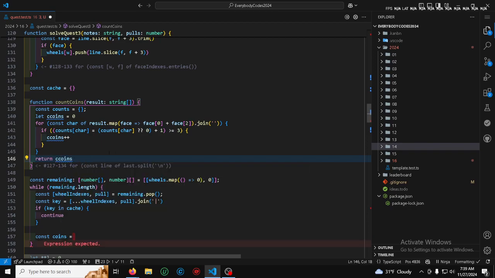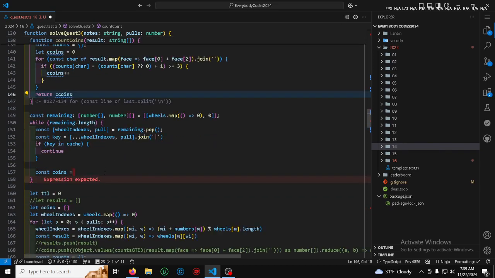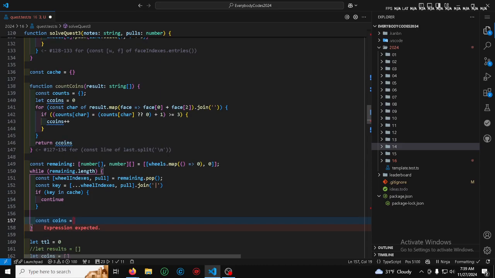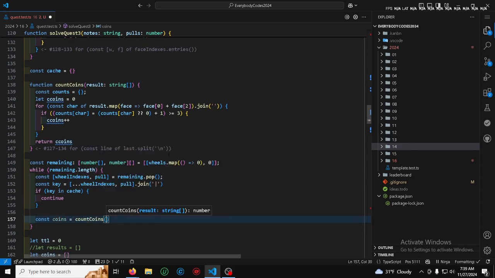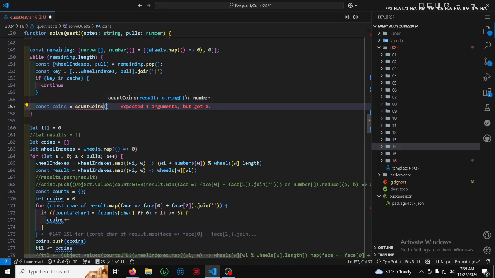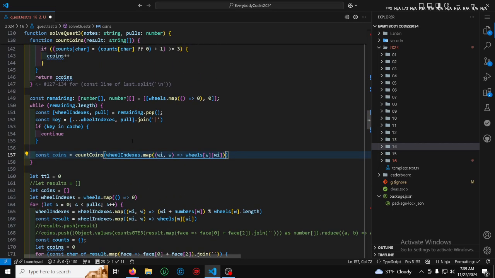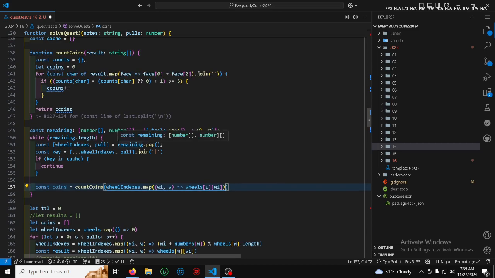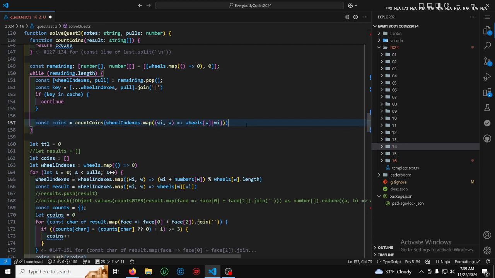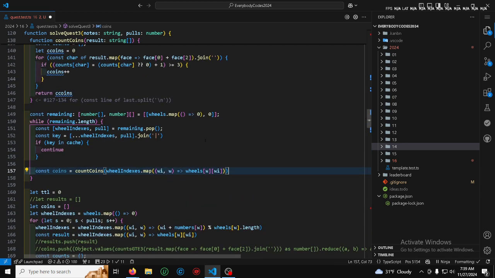And I return that. Boom, we love it. That is count coins. We need to pass you a result. So we were doing that previously by mapping those to those. I think we do better here. Yes, it could be a more direct way, no middle logic, but we're good there.